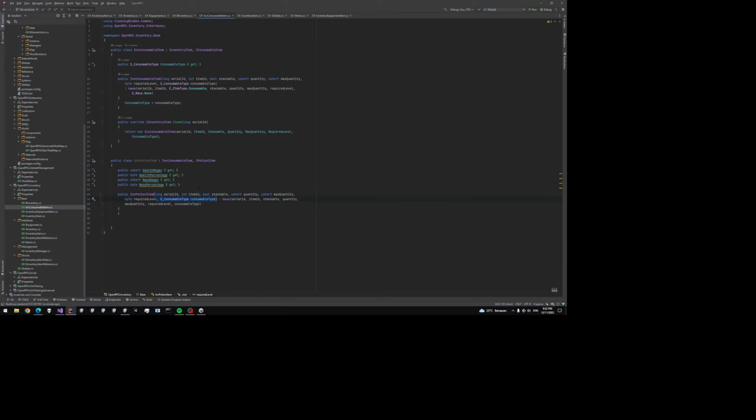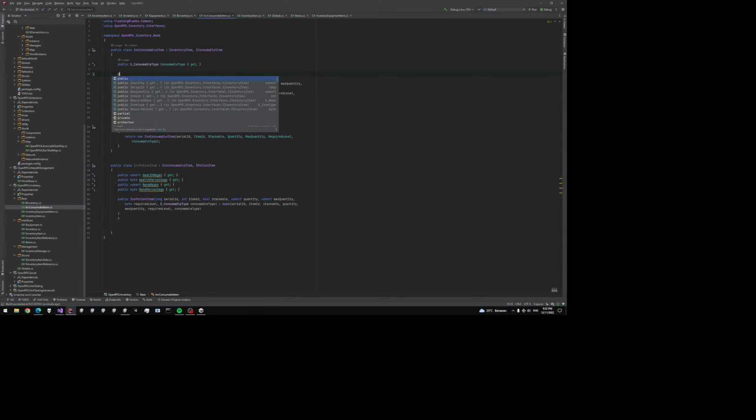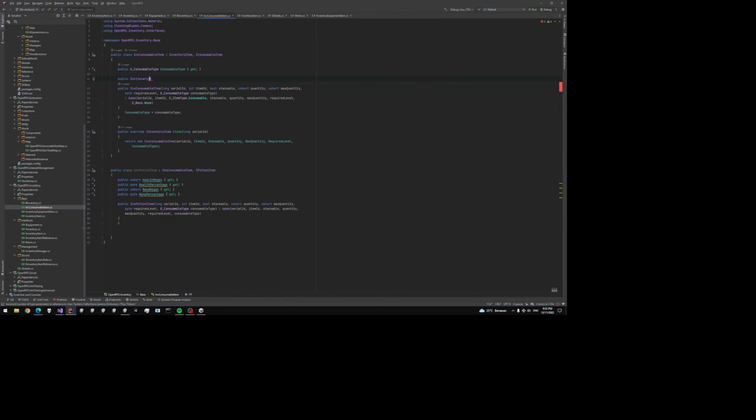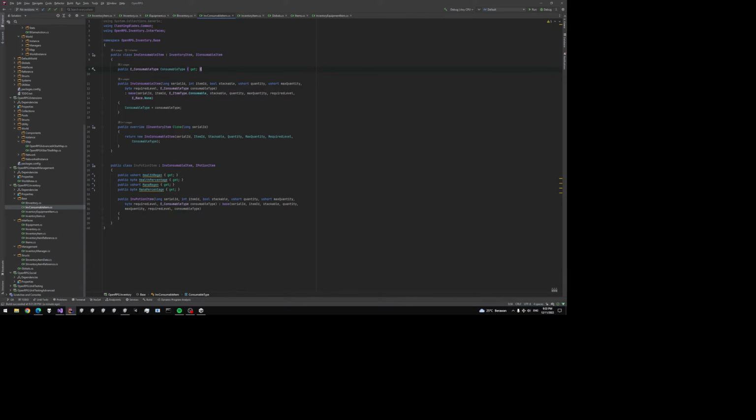Personally, I would have preferred to give the consumable item some kind of array or dictionary called stats, then the stat here and the value it will give. But let's not do that, because that will just give it too much information. For each consumable type, it will have something related to it here, and I don't like that. So let's remove this. Call it potion.